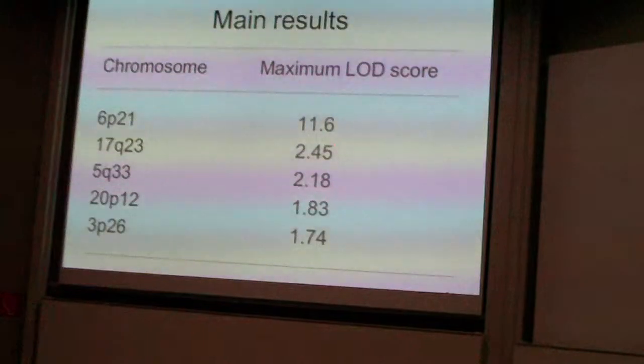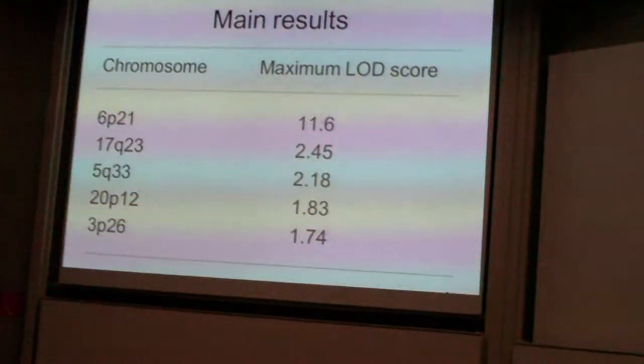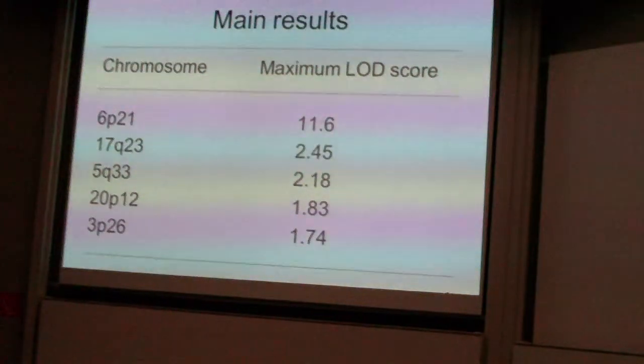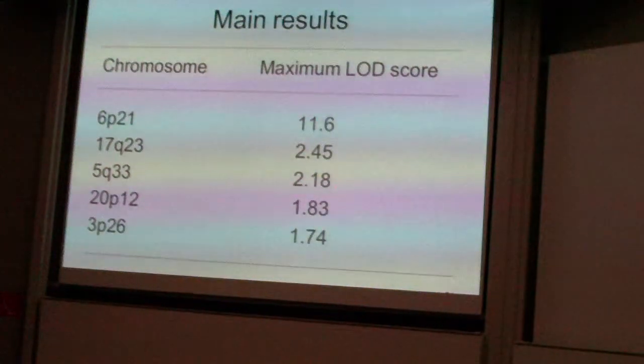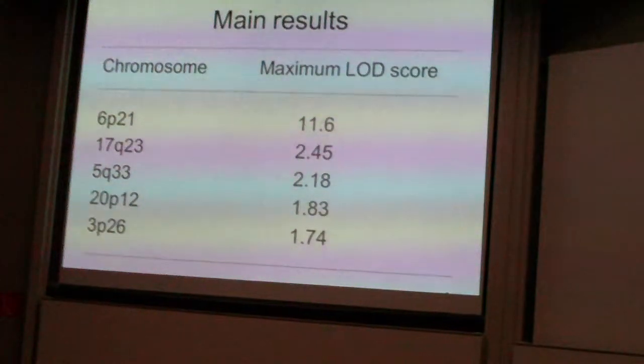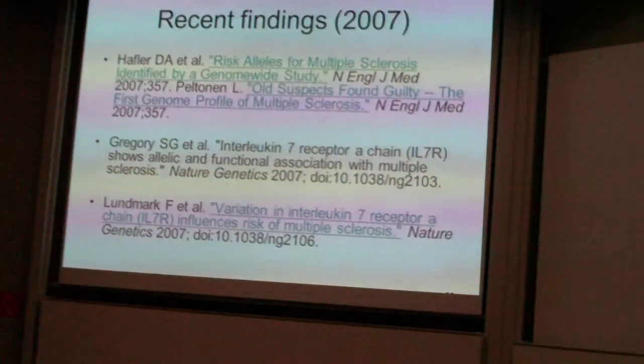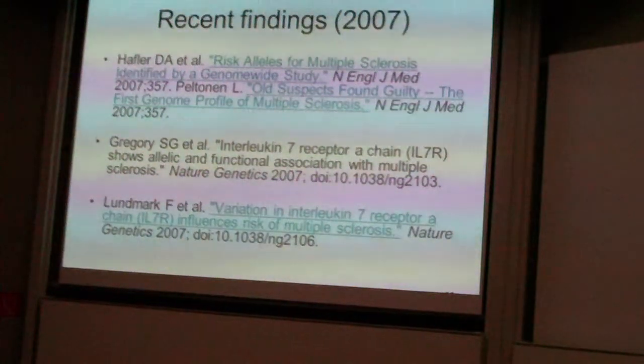And the other genes that came out, the researchers identified the region where there was linkage, but basically with a log score below 3. So you don't know what to do with it. Is it a true linkage, or is that just by chance? This research went on like this for some years.